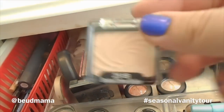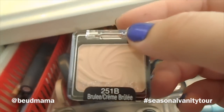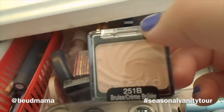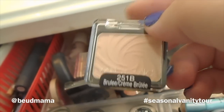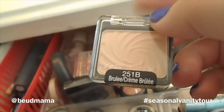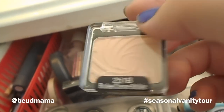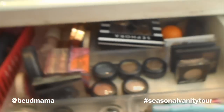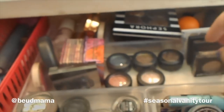Then I've got a Wet n Wild single in Creme. I pulled this out because I'm just about finished with Creme from Lorac Pro. I'm going to pan Creme out of my Mega Pro, and then I'm going to bust into this one. Oh, wait, Brulee. Brulee is the color. So I wanted to have this on hand when I need it because those Lorac shadows pan really, really fast.